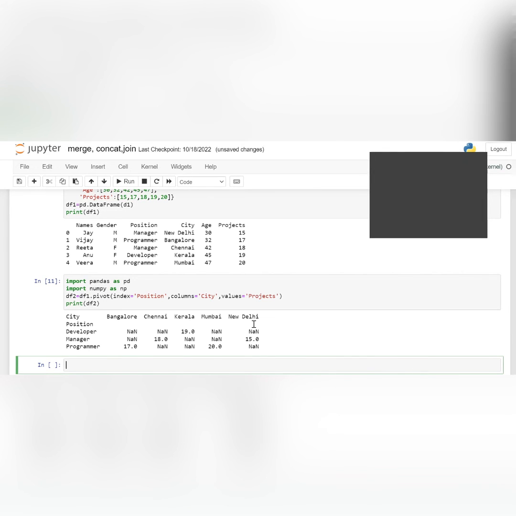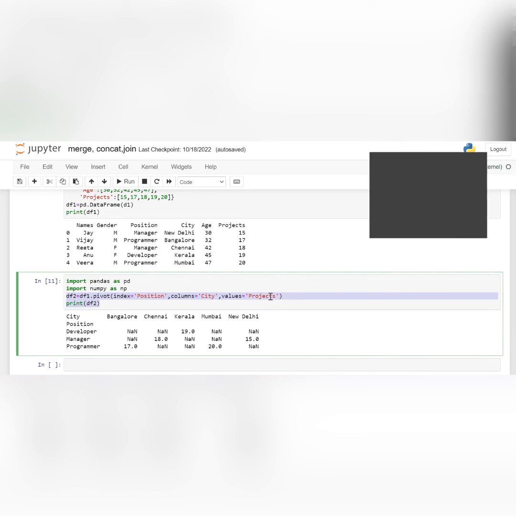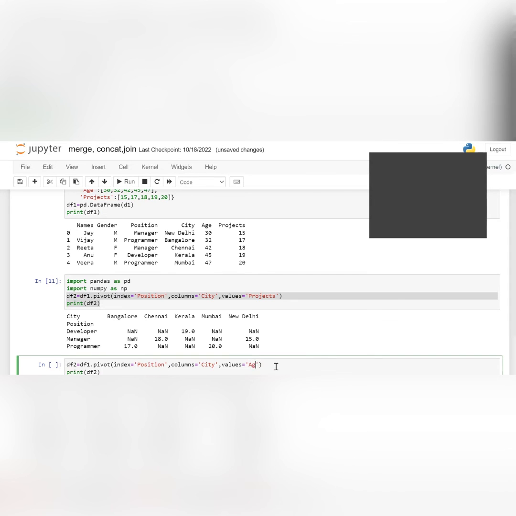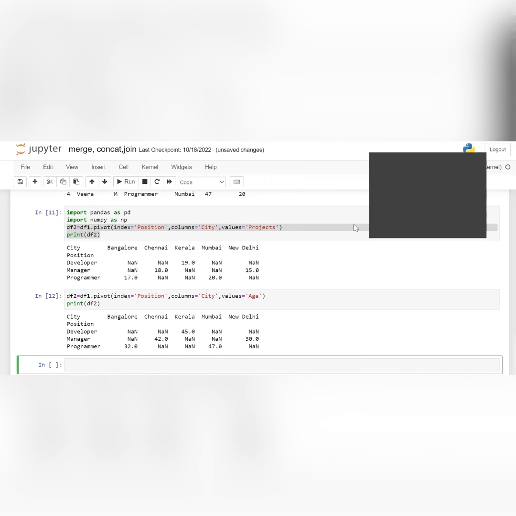Same command you can copy in the second one. Copy all the same commands, and instead of values, change it to age. And let's see then what happens. Now can you see?